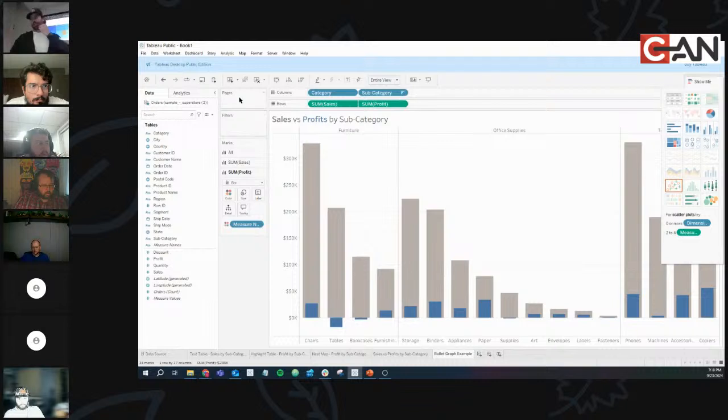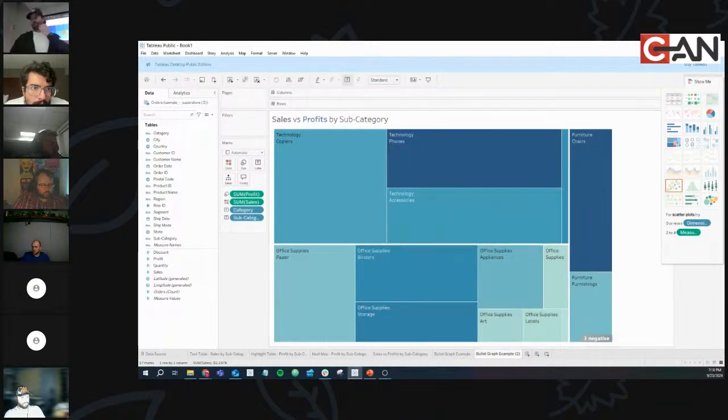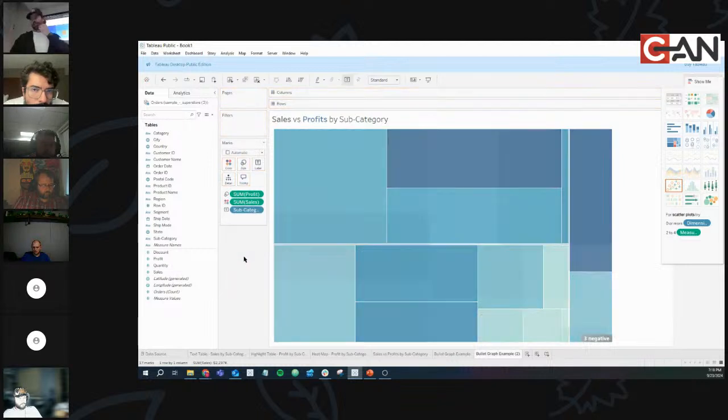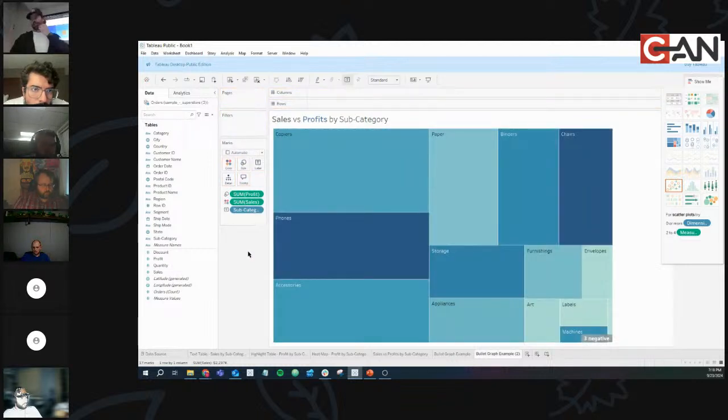Let's duplicate whatever our latest one is. To build this, I always go to the Show Me and hit this tree map button right here. You can see it pulls it in. I'm going to get rid of the category and just leave subcategory.